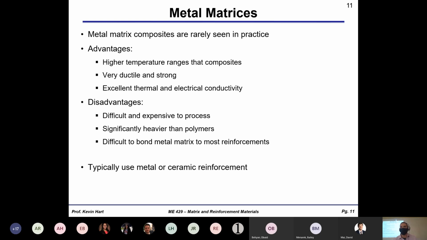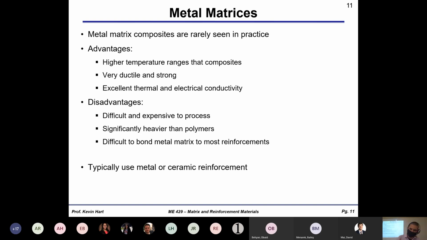If you want to have some numbers to this, we talked about this last time, but an epoxy might have a toughness value of about 1. A metal might have a toughness value of about 50. So it's about 50 times more impact resistant if you're comparing, let's say, aluminum to epoxy. So drastic differences in energy absorption.